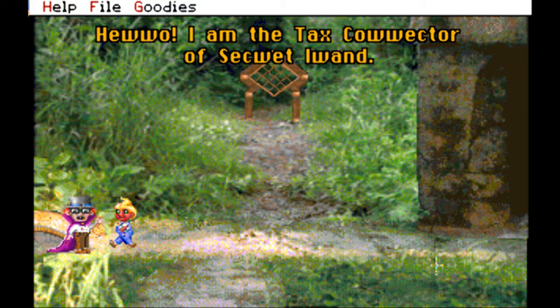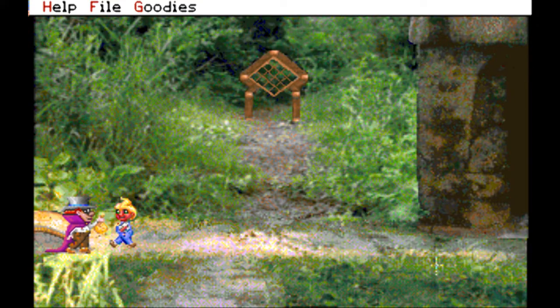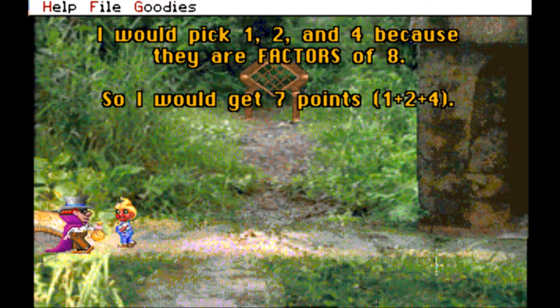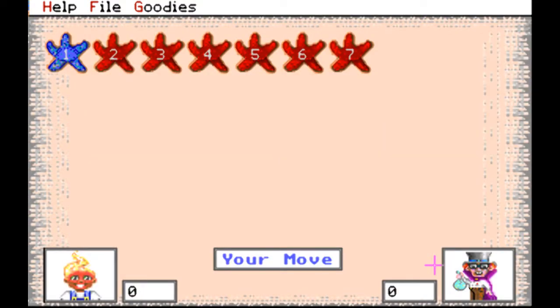So we're going to come over here, and we're going to do tax factor. As he explained, you pick up a number, and then he picks up all the numbers that are factors of the one you just picked up. And we have 7. On beginner, you get anywhere between 6 and 12 tokens to start. Generally, you want to start with the highest prime number, which in this case is going to be 7.